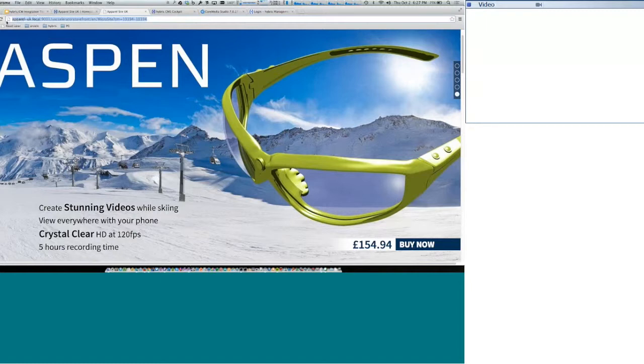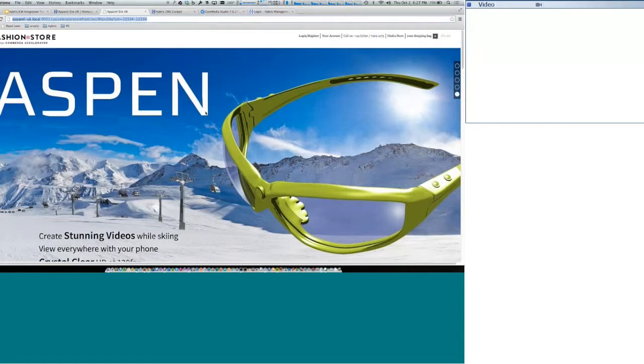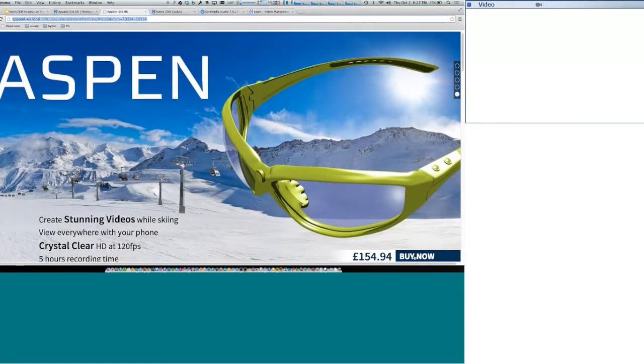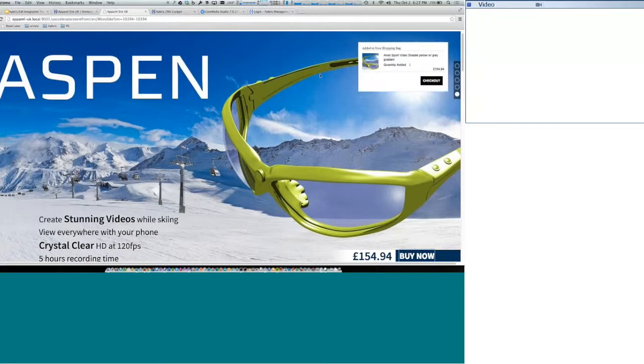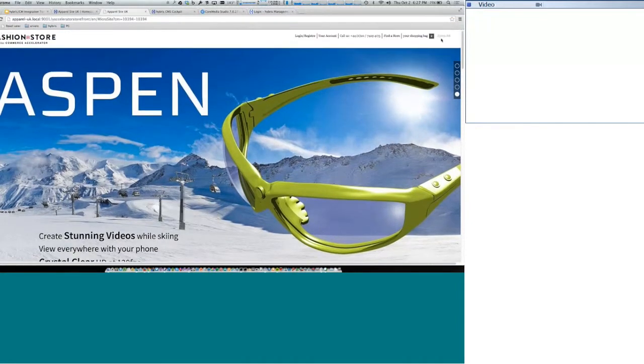Let me resize this so that we can see. If we click Buy Now, the mini cart pops up and shows that we've added that to our cart. Let's add another one just so we can see it again. It's pretty cool because all this content comes from CoreMedia, but we still have the basic add to cart functionality, which is obviously very important for an e-commerce site, still working within that content.